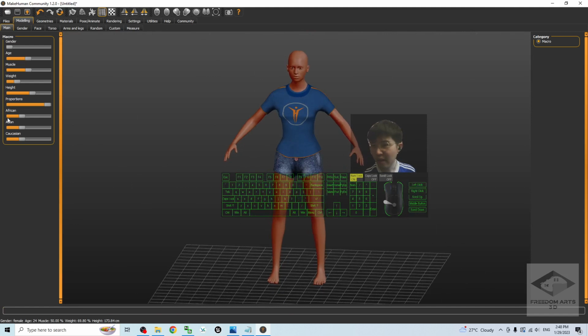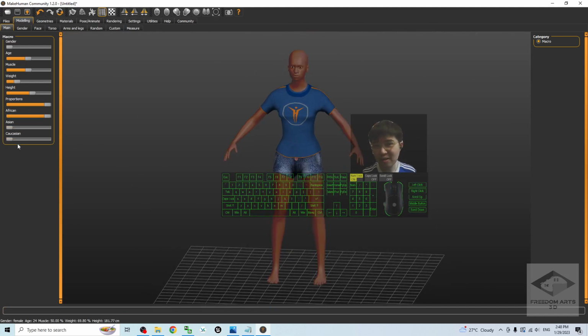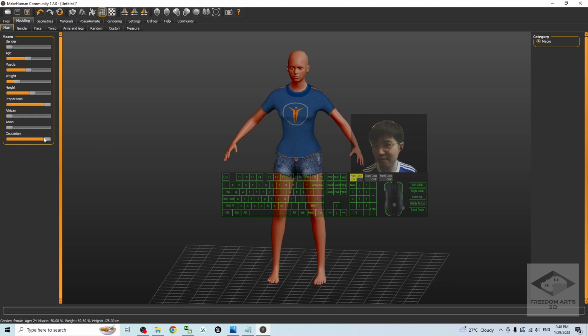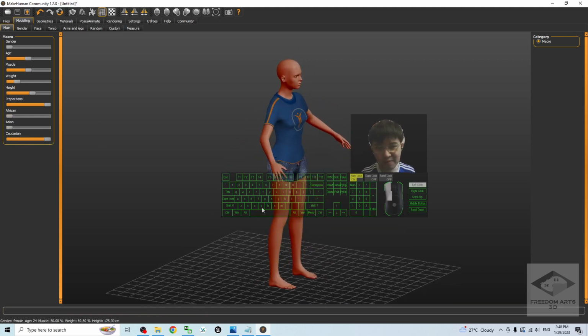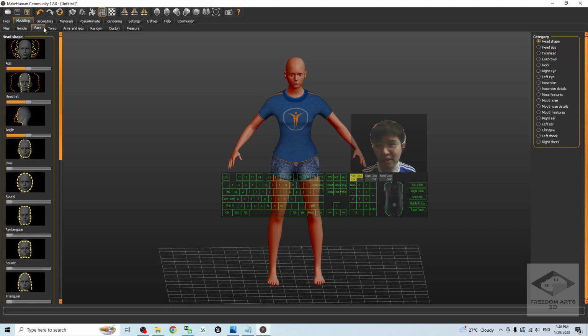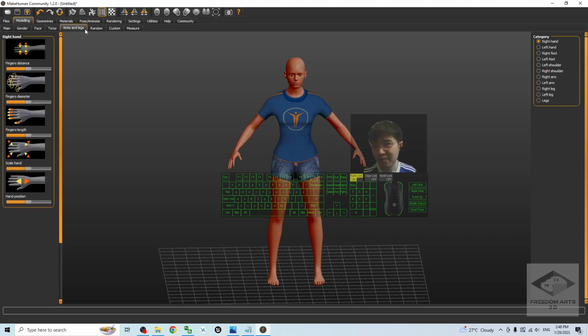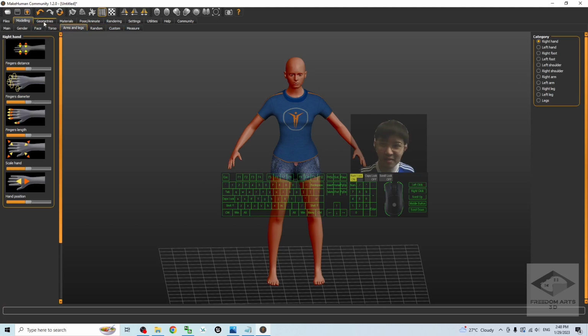Then you can make it become Asian, African, or Caucasian. As a demo, I'm going to create a Caucasian female like this. The weight. Next, you may just adjust any of the genders. You can create any of the face, torso, etc. As a demo, I'm not going to design for this.